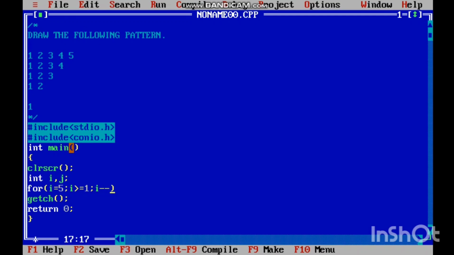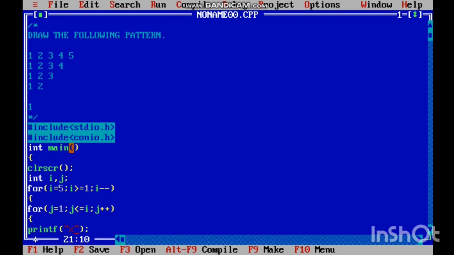And inside this outer for loop we create another loop that is called inner for loop, and in this we also take three parameters. Firstly we initialize j equals to 1 and check condition if j less than equals to i, and j increment to 1. And inside this inner for loop we print the inner loop variable, that is j, because this is a column wise pattern. When we have a column wise pattern, then always we print the inner for loop variable, that is j.